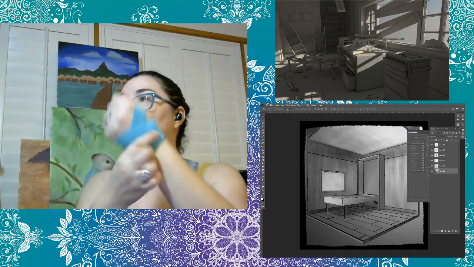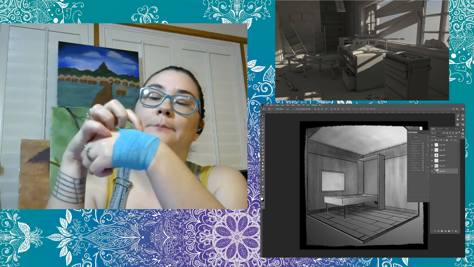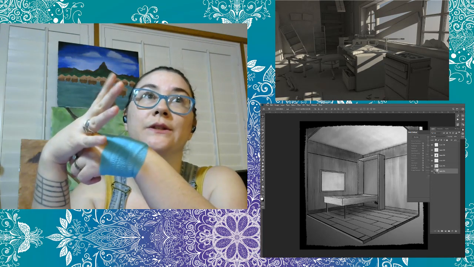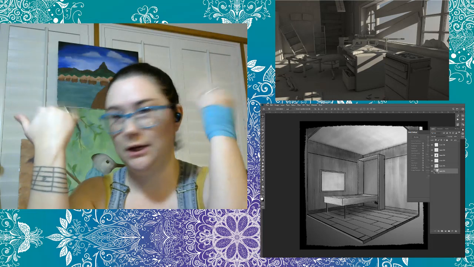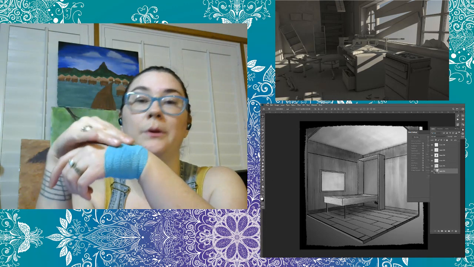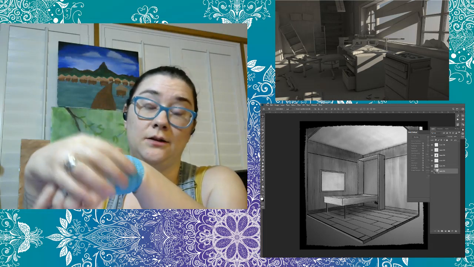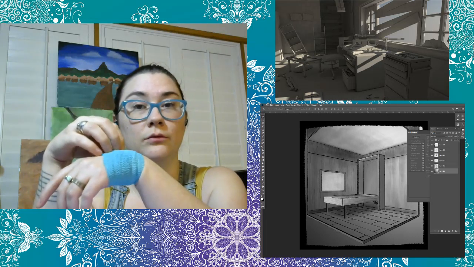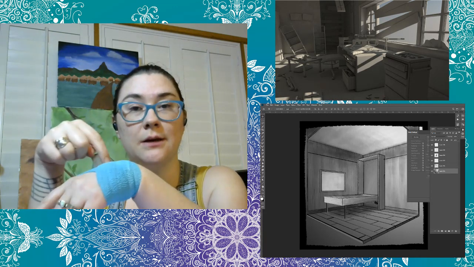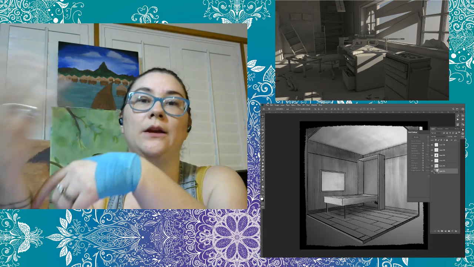So, I had just to explain why my hand is wrapped up. I had a bit of a weird rash flare up. I don't know if it's considered eczema, but when I went to the dermatologist, they prescribed this stuff called Elidel, which is a cream. Fun fact, a rash is an autoimmune response. It means your immune system is attacking your body because of something gross and icky. It doesn't like it, and so it attacks itself, which is why you get a rash and it gets itchy.